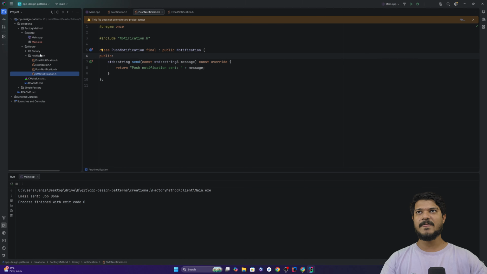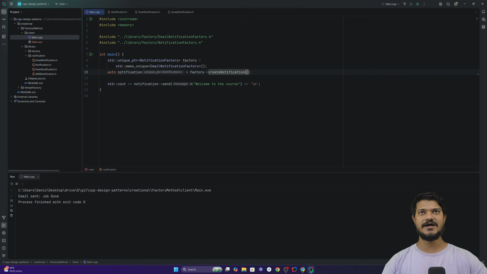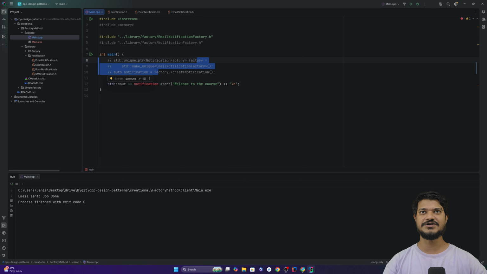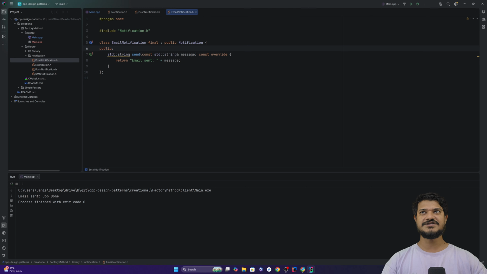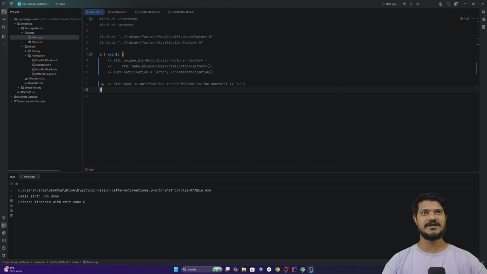This is my main class. If I wanted to send an email notification, since I have an email notification object, there is a notification with multiple implementations of it, because we have multiple ways to send notifications, one of which is email notification.